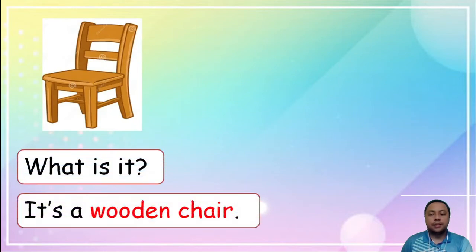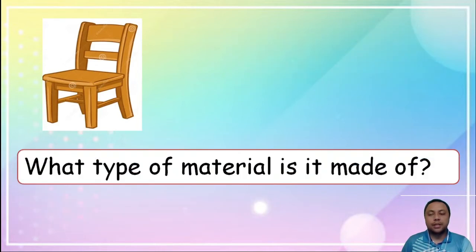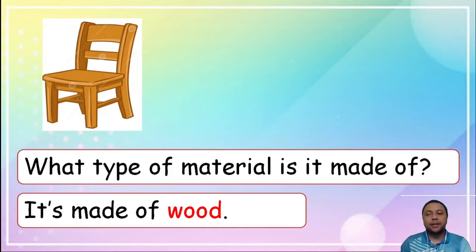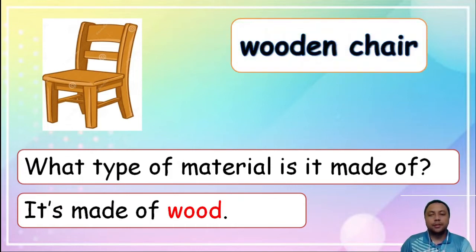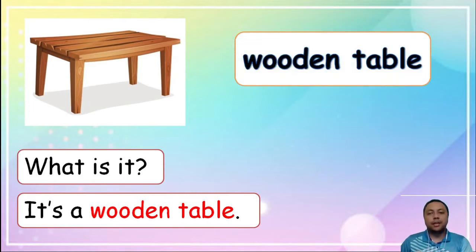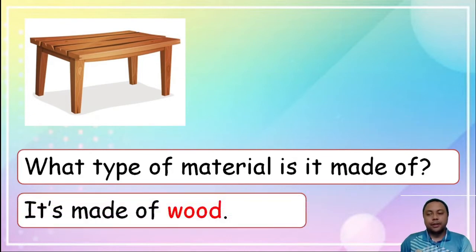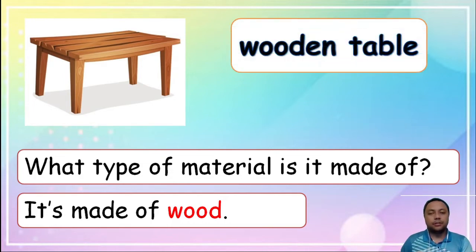What is it? It's a wooden chair. What type of material is it made of? It's made of wood. Wooden chair, wood. What is it? It's a wooden table. What type of material is it made of? It's made of wood. Wooden table, wood.